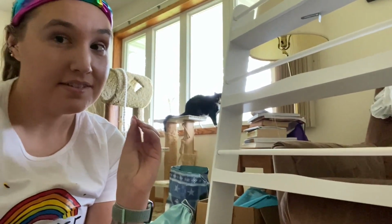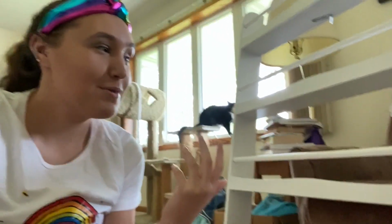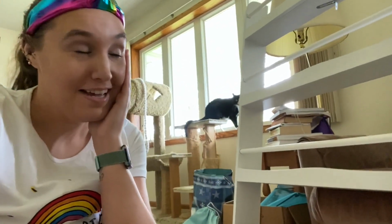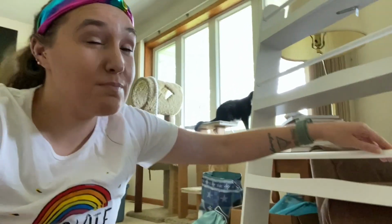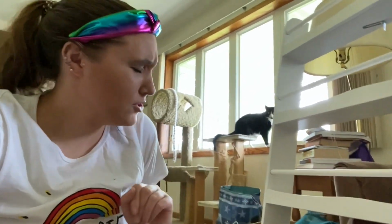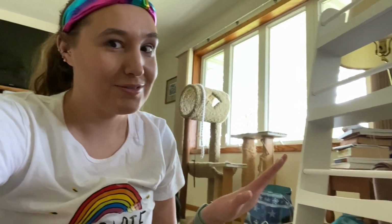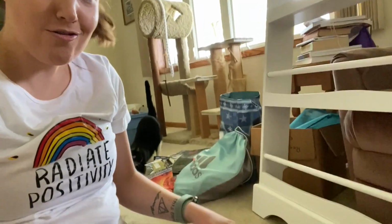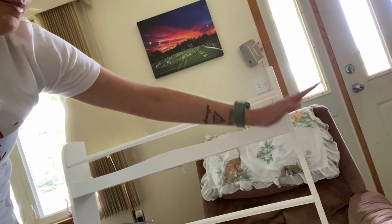So when I bought this, the background it was on was white, so I assumed it came with a back, but then my dad put it together and sent me a picture, and I saw this and I was like, oh no, it doesn't have a back. But I saw these bars, so I was hopeful that maybe the bars were on the front and the back, but the bars are only on the front. Thankfully, it's not as ginormous as I thought it was gonna be. Oh, hello, Mr. Furby. I'm pretty sure that my bookshelves come to about here, so it's not that much taller.